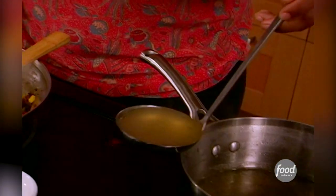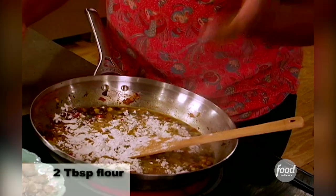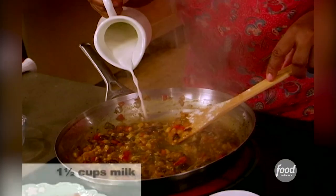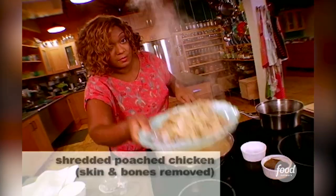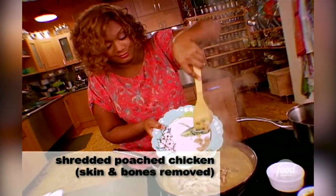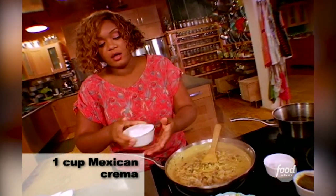Add a little bit of the reserved liquid from poaching the chicken so it's flavorful. Oh yeah, add the flour. And what the flour's going to do is allow everything to thicken up. And then that's when you want to add in the milk. All right, here comes the DJ. Not a party without a DJ, AKA the chicken. I'm gonna turn off the heat, add in the Mexican crema.